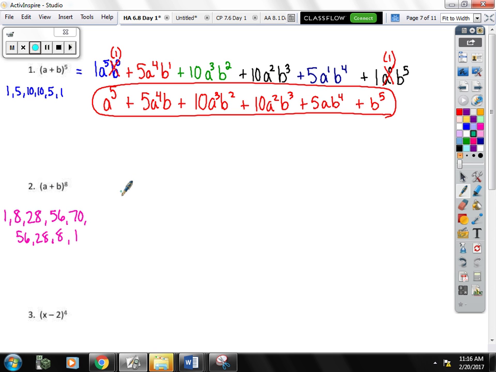So the same concept applies. We're going to go ahead and start out with 1 a to the 8th. Technically, it'd be b to the 0, but I'm just going to leave that off. Plus, next coefficient's 8, so that would be 8 a to the 7th, b to the 1st. Plus 28 a to the 6th, b squared. And continue that out. If you do run out of space going across the page, you can drop down onto another line of work. Usually I indent it, just so you don't think this is another question answer. And that's kind of a continuation.